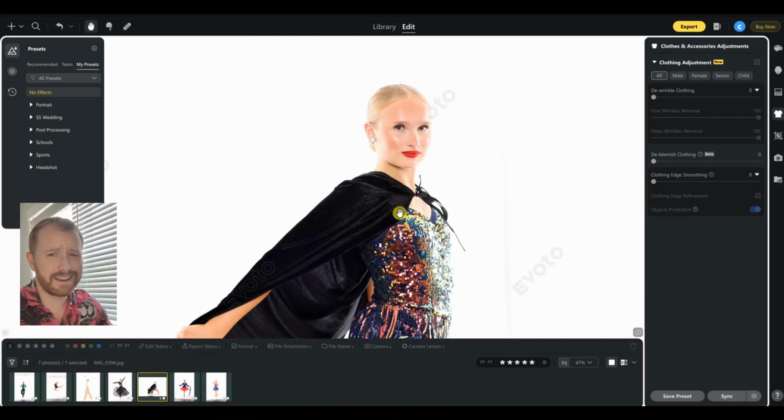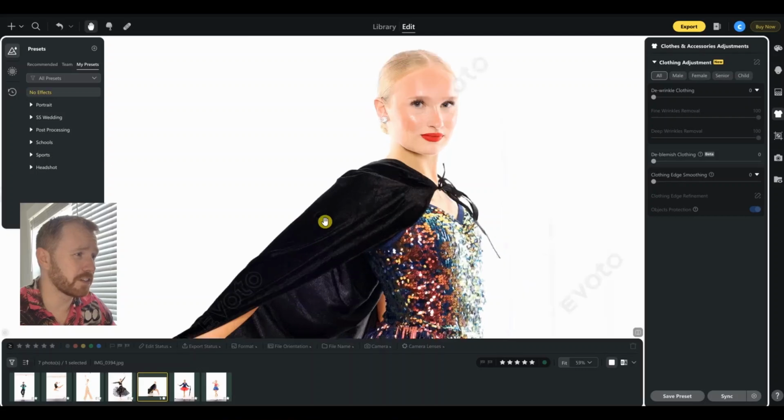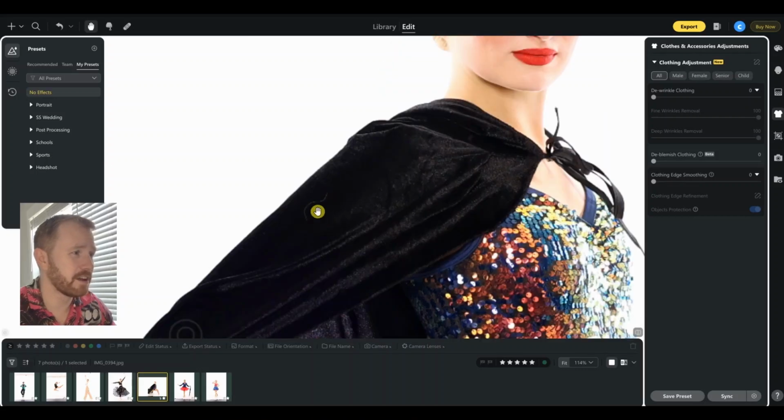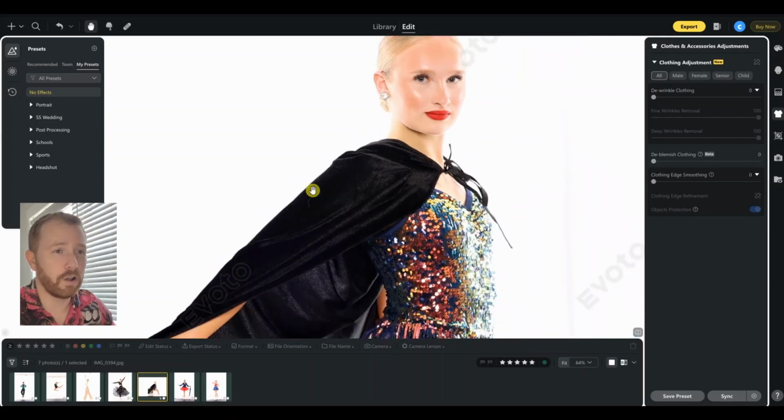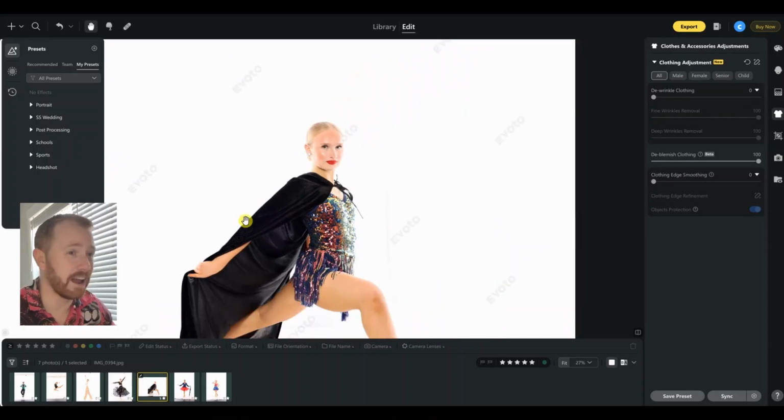So it's not gonna get rid of piles of mud on a kid's baseball clothes, but nonetheless, little things like this little piece of hair. Check this out. All I have to do is slide this over and boom, it's gone. So, how crazy is that?